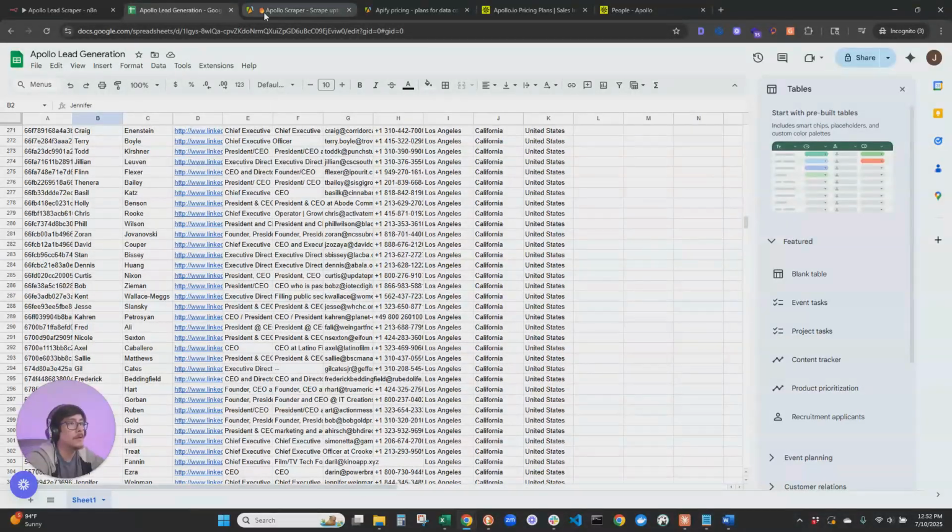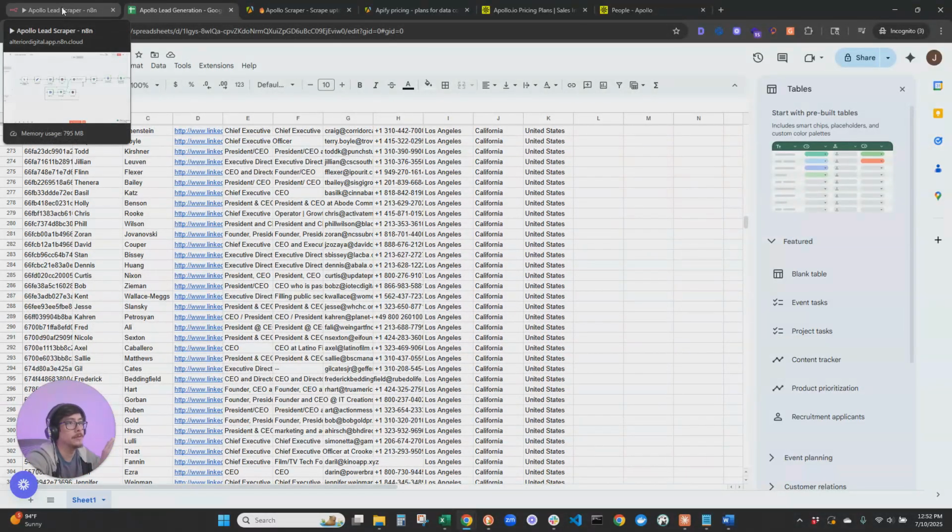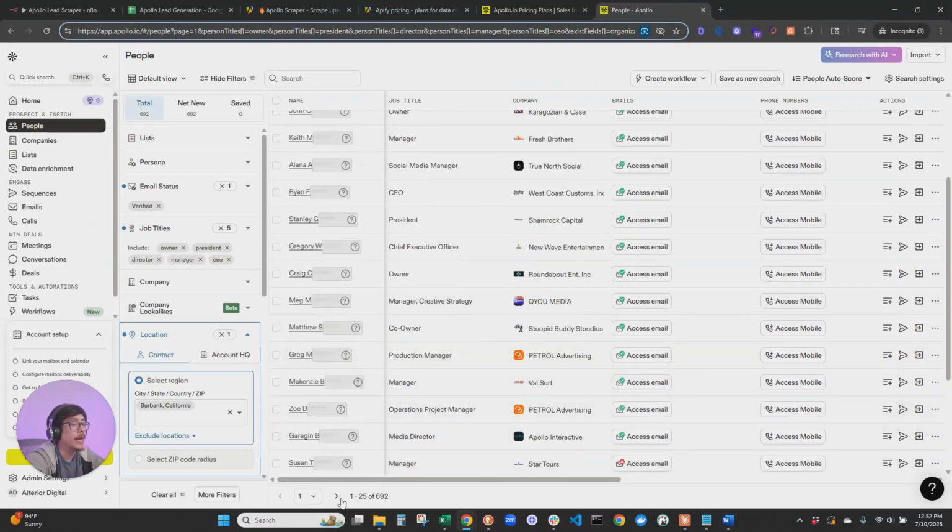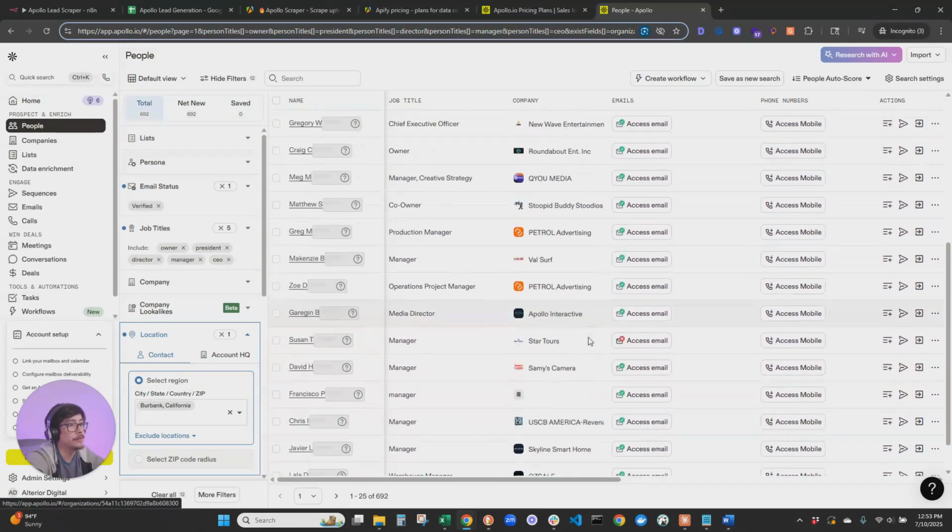Without getting complex, okay? There are X amount of pages, right? So it starts at page 1, and you would have to count this manually.